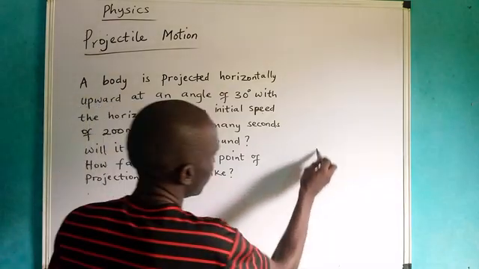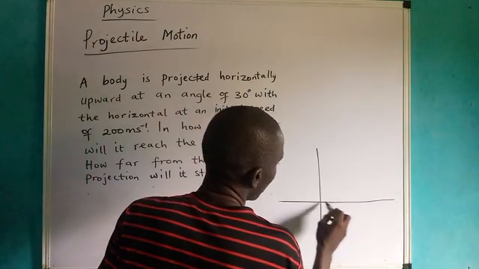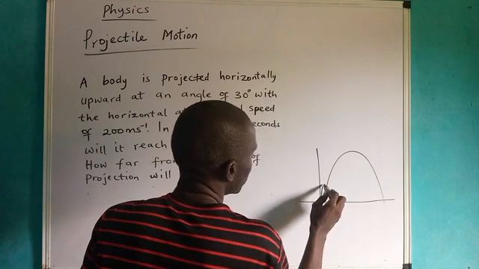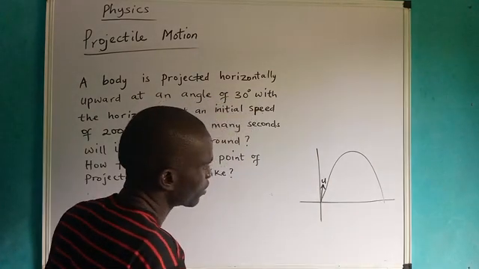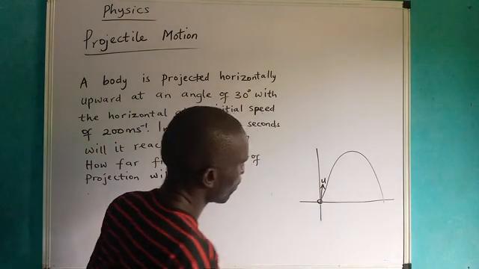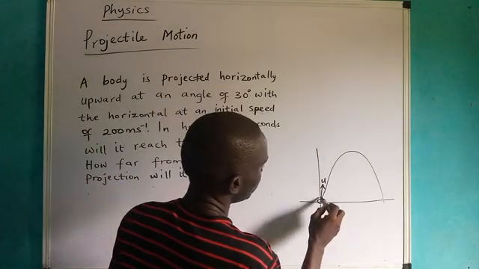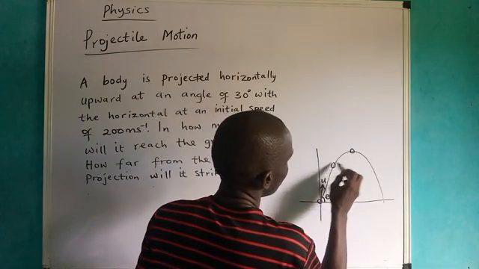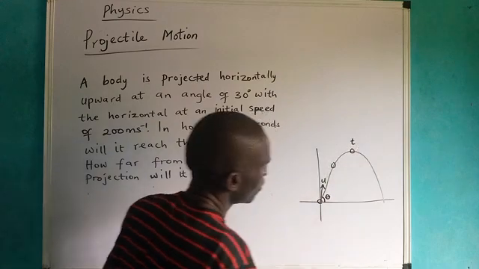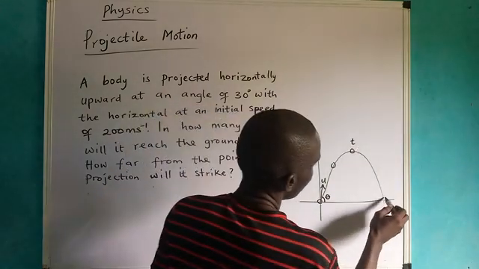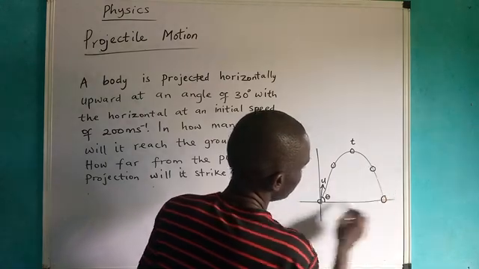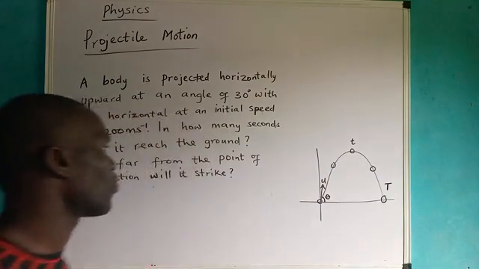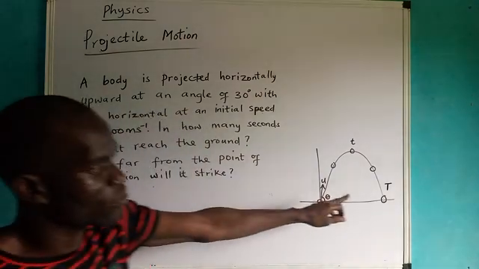Okay, remember we have a case like this before. Whenever you project a body upward, it is going to be projected with an initial velocity, and at this point here we have the angle of projection. This body will get to this point, which is the highest height, and it requires a small t. Then this body will hit this plane of projection again, and the time required, the time of flight, is the big T. That is the time they are asking us to calculate.